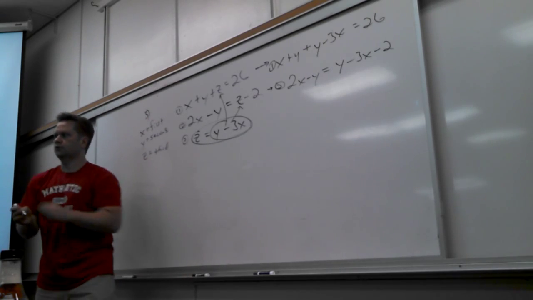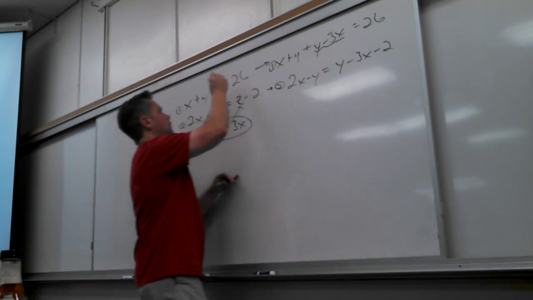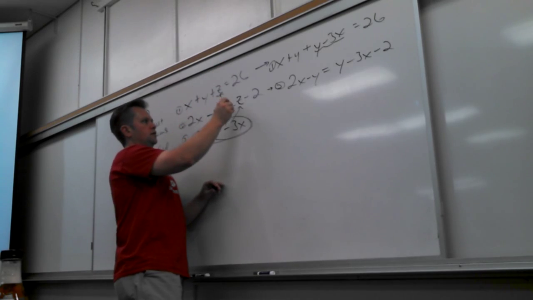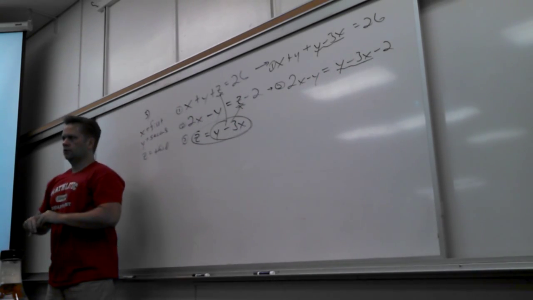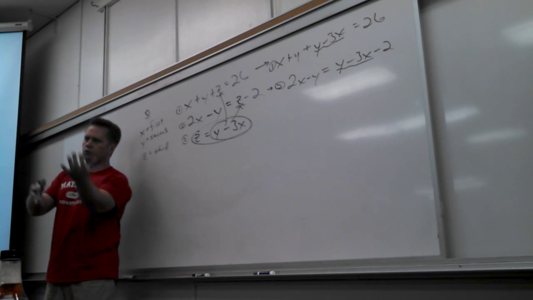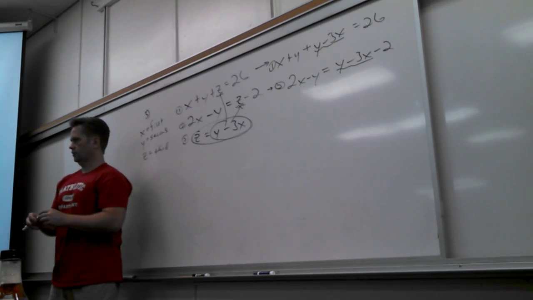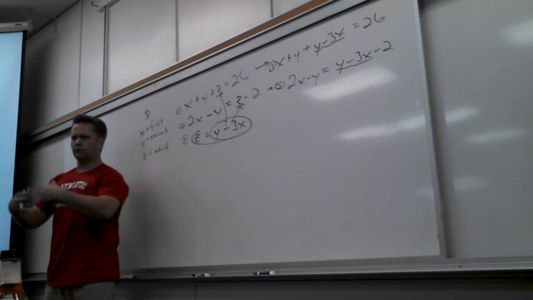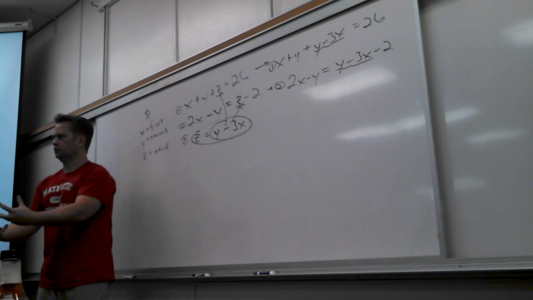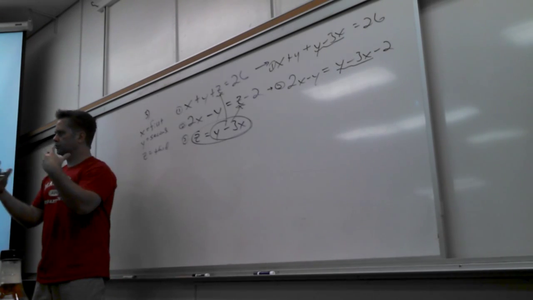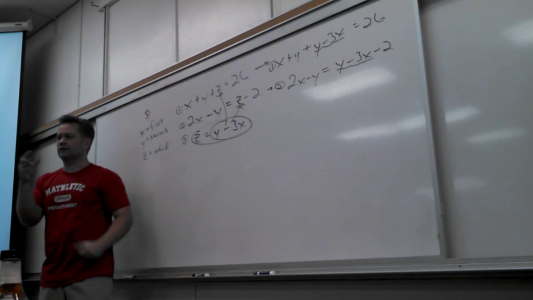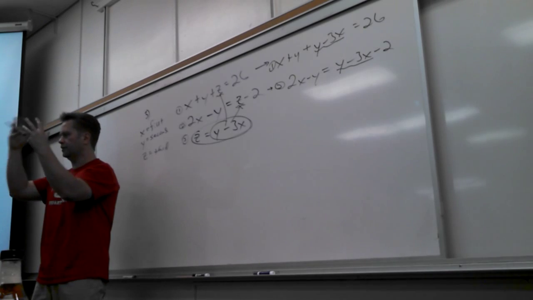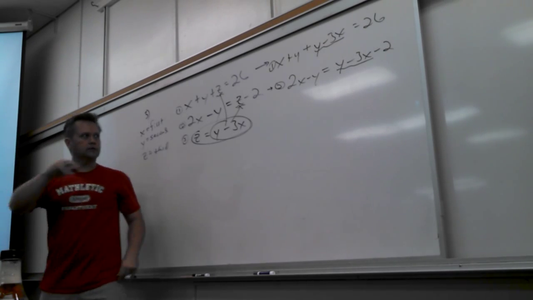We stop there for a second. Is that cool? There was a Z here, so I replaced it with what it is. There was a Z here, I replaced it with what it is. This is the equivalent of the substitution method for three variables. But you do have to eventually realize what you're allowed to do. The more you know you're allowed to do, the more flexibility you have, the better it is. But if you're really new to this, it's worse, because then you try to do three things at the same time, and that's not going to work.